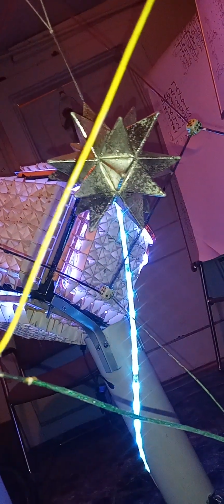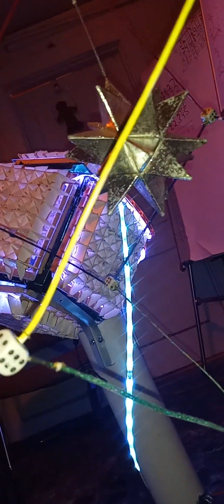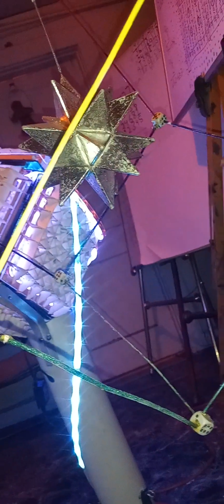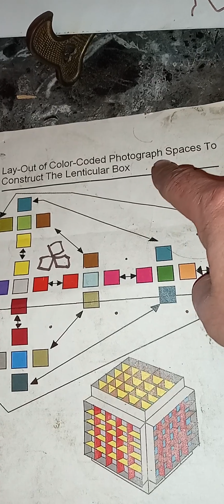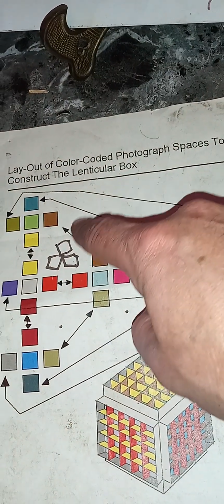And this star is the hologram, the photographic hologram test piece. It's going to be inside my photographic portal model. Hopefully display good, at least be a proof of concept. And I think the last thing I want to go over is the color-coded layout of the photographic space to construct the lenticular box.